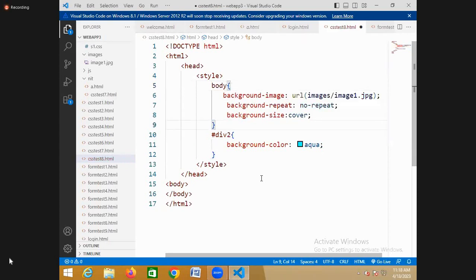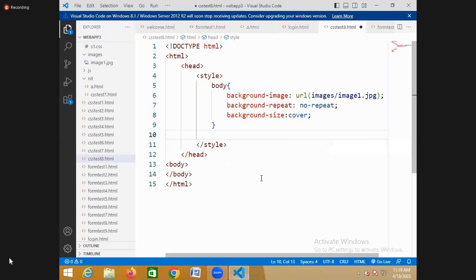So I want the complete background image. Now this is the image 1.jpg and there is no point of having no repeat here because this background size is given as cover. The complete web page background is covered with this particular image, right?